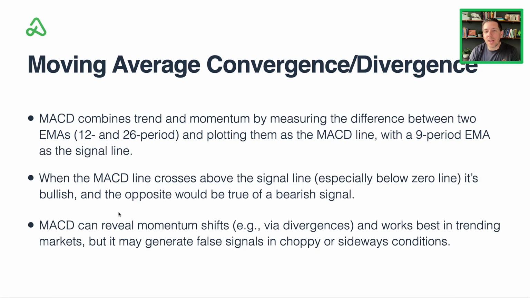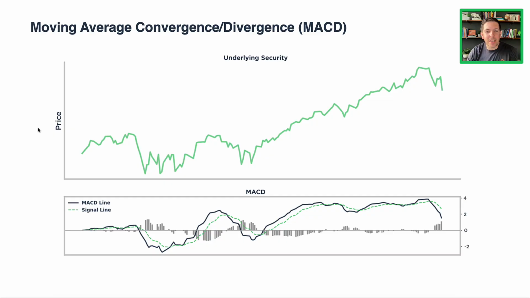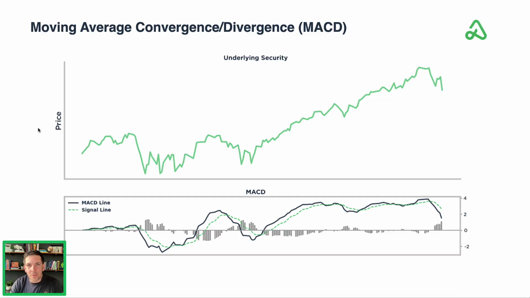Now, the problem sometimes you might find with MACD is it might generate some false signals in kind of choppy or sideways markets. So it does work a little bit better with trending markets, which means maybe you could incorporate them also with some of your technical indicators, like your moving averages or your uptrend indicators. That would then give you a better signal. So here's what you generally get with MACD here. There's a couple different ways to use MACD, but you basically have your signal line or your MACD line here. That's going to be that confluence of those different moving averages.